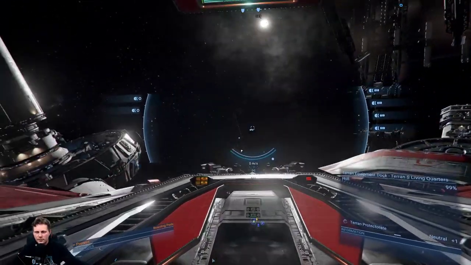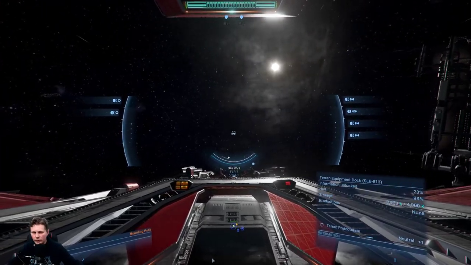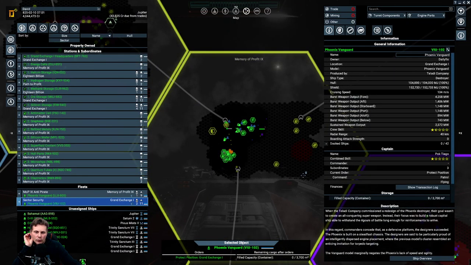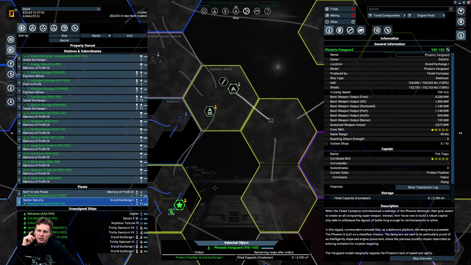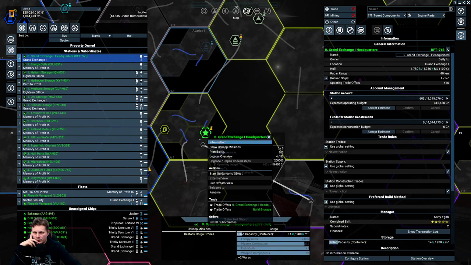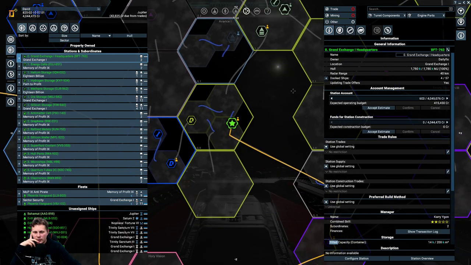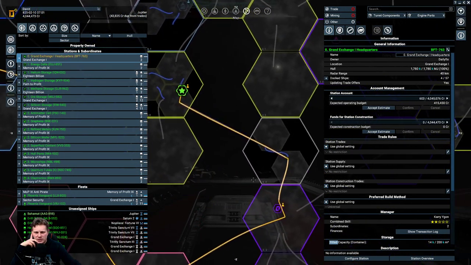There's the bleed through. Okay, where do we go? Let's see. We started doing the Genesis mission, but we need a small ship for that. So, how about we go back? And we'll start doing the Genesis mission.